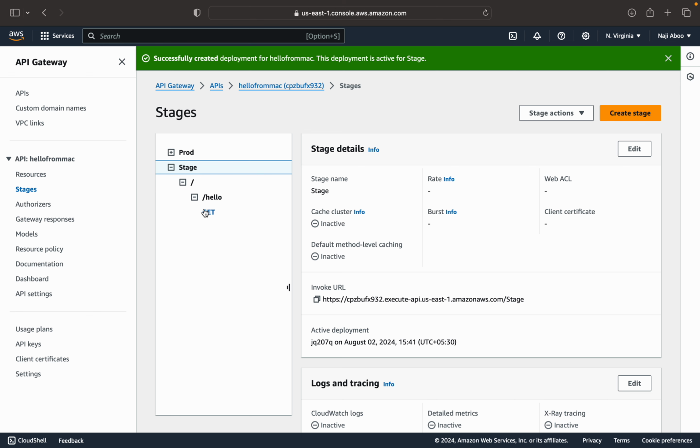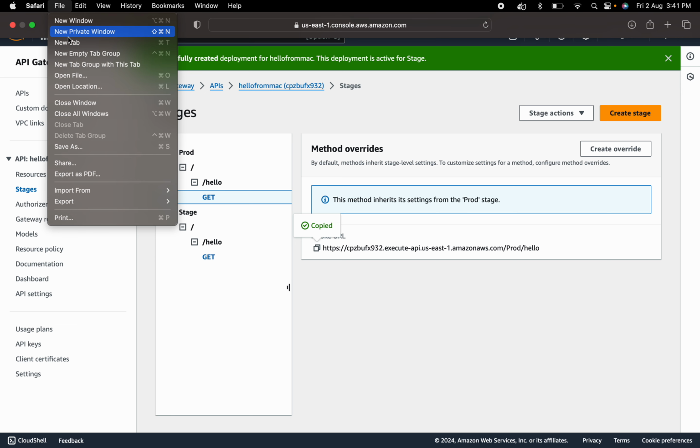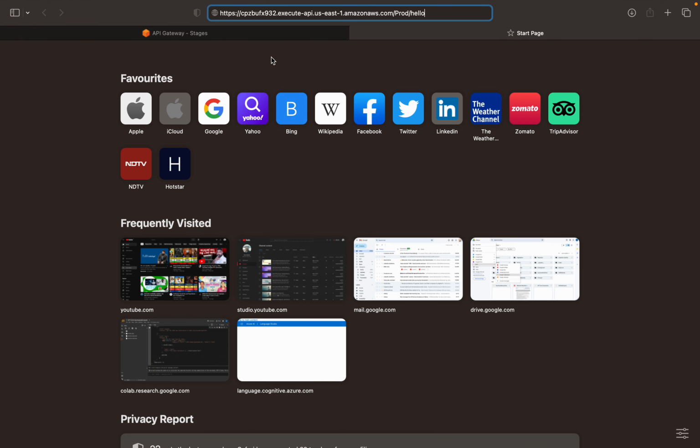So under the stage, go to get. Okay, so in the production also, maybe let me see. Okay, it's already there in the production, so I can use this URL. So let me click this URL, and here let me print it.